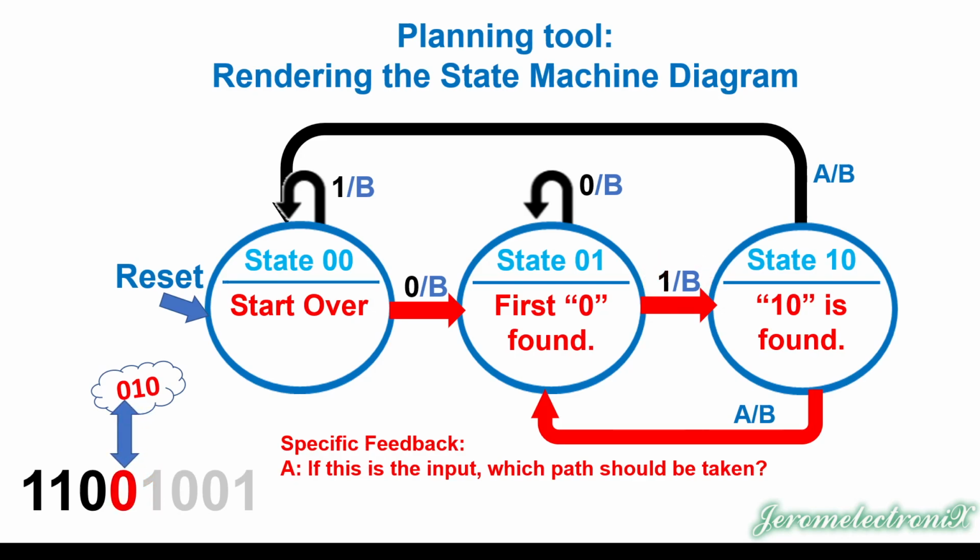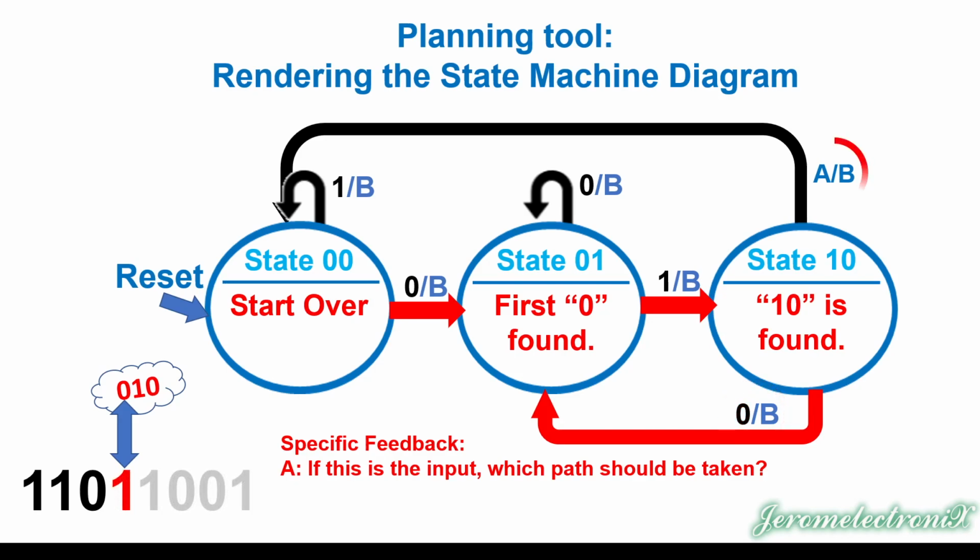And then we've got the next sequence, but we are now in state 2. That means we have found the sequence of 1, 0. We need another 1 now to find the pattern 1, 0, 1. We have a 0, and that's what we are looking for. So the path we're going to take is the path where, well, we don't start over. It's not the path to start over because even though this 0 is the end of one sequence, it could be the start of another sequence, which means the first 0 is found. So that would be this pathway. And so we're marking that as 0 because that's the number that we got.